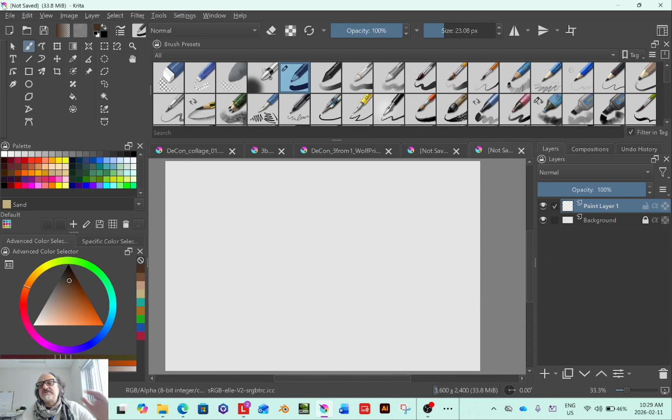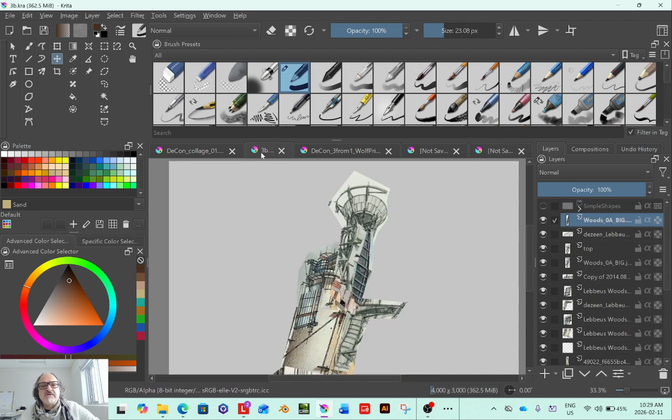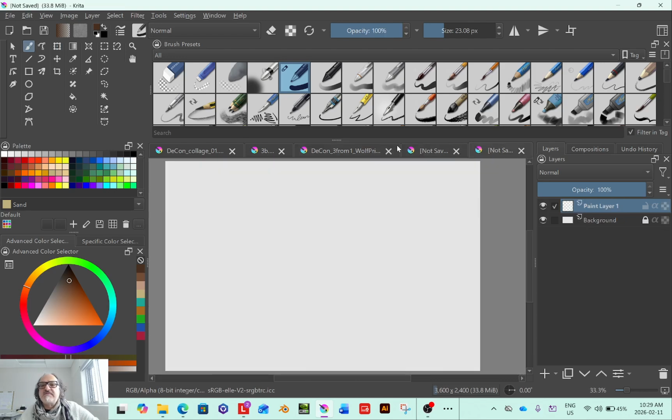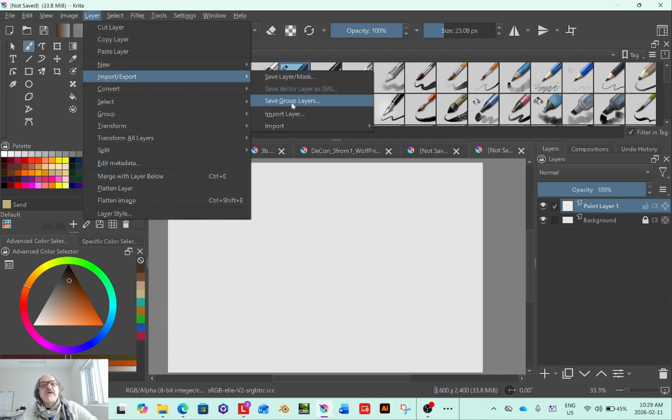All right, so what I want to do is bring images in, and I'm going to crop them out, and hopefully it'll look something like this at some point. Who knows? Not saved, not saved. I don't know which one I'm on here. I'm on this one here. Okay, so I'm going to bring pictures in, and it's layer, import, and import again.